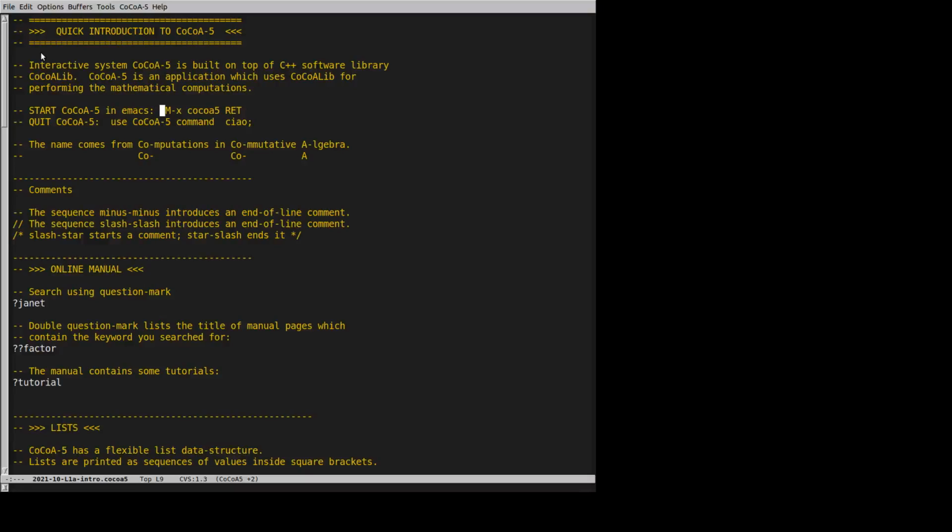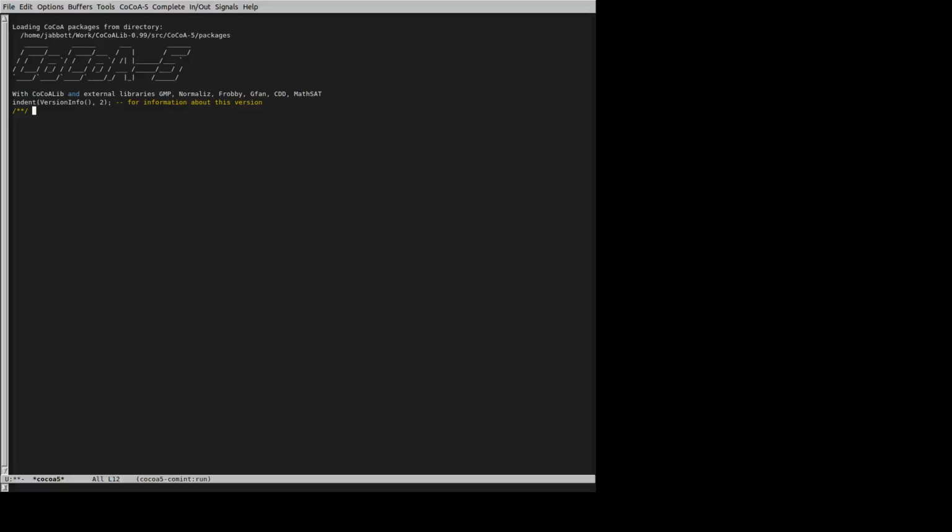So meta x in this particular case I can achieve by typing escape x, so I'll press that now, escape x, and you'll notice right at the bottom of the window down here, a little m minus x has appeared because I've typed escape x. Now I can type CoCoA all stuck together like one word, and then I press return or enter. So this has now started CoCoA.